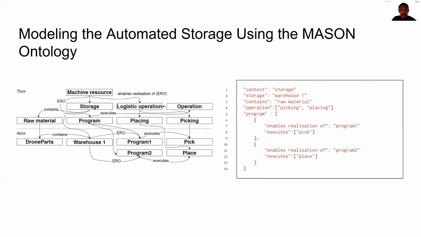The core abstraction is the notion of a program, which enables us to invoke behavior on a resource based on capabilities. To the right, the ontology structure is shown in a simplified JSON structure, indicating two available programs for either pick or place operation. The context lets us refer back to which ontology describes the concepts and the relations for storage.